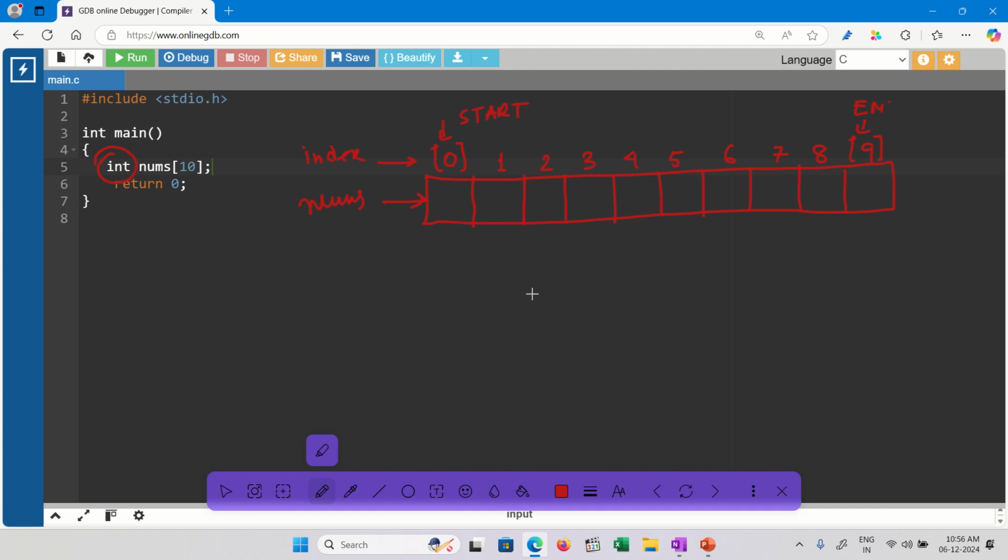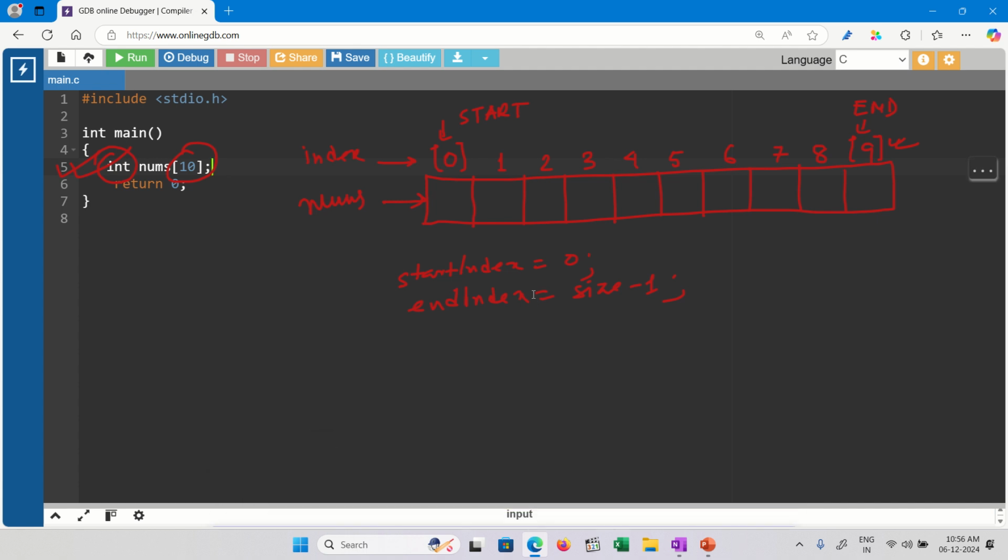So look carefully at the end index. Your size of the array is 10. The end index is size minus 1. Okay, so you can just write here, the start index is always 0 and the end index will be size minus 1, right? So the size is 10. You can see the end index is 9. So then sir, what will be the value? As of now, this is just a declaration. I have not initialized, so all of these will be garbage values. Okay, how to access them? Let me show you how to access them.